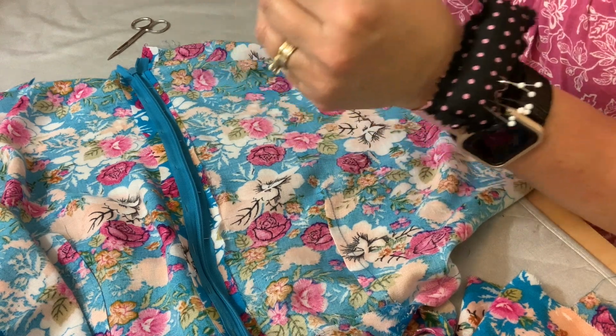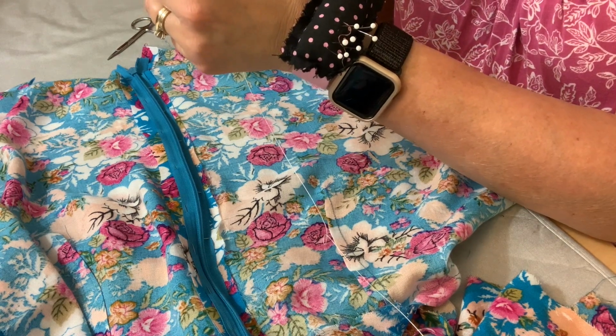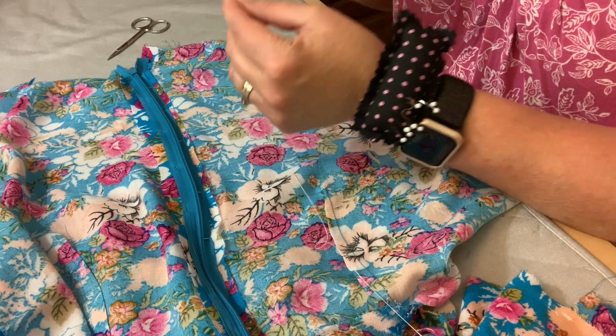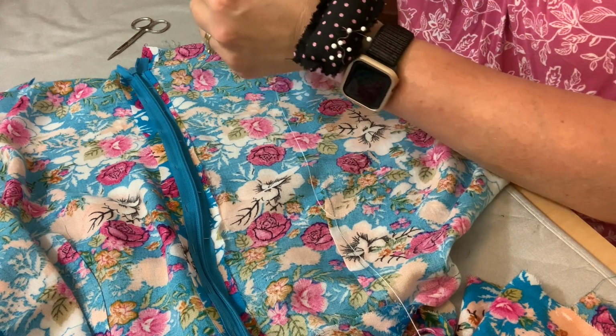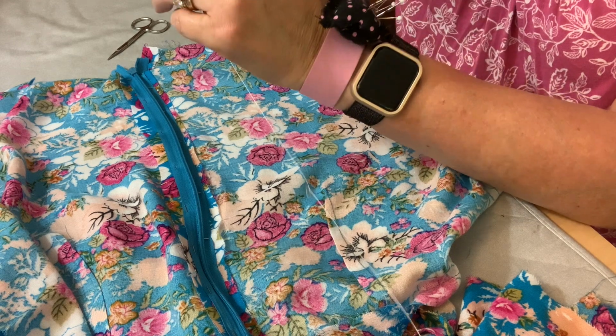It is a little bit thicker than polyester or regular cotton sewing thread, so I do find that it can be difficult to thread the needle with it. So this might be a little process here. I might have to get back to you. There we go.